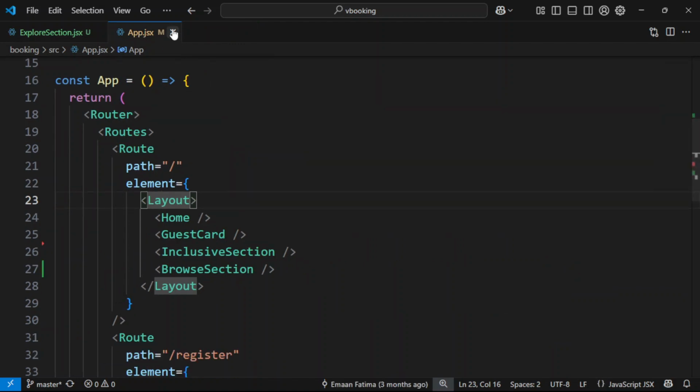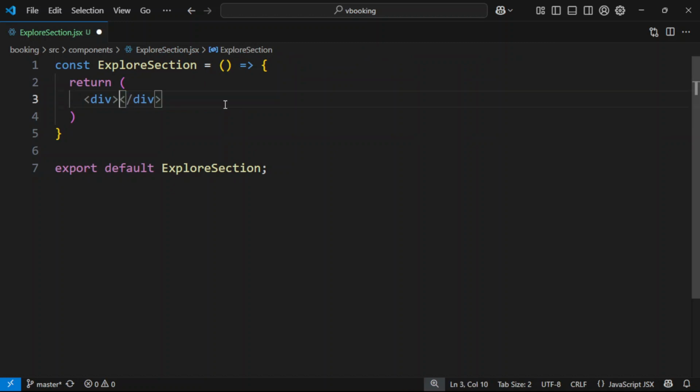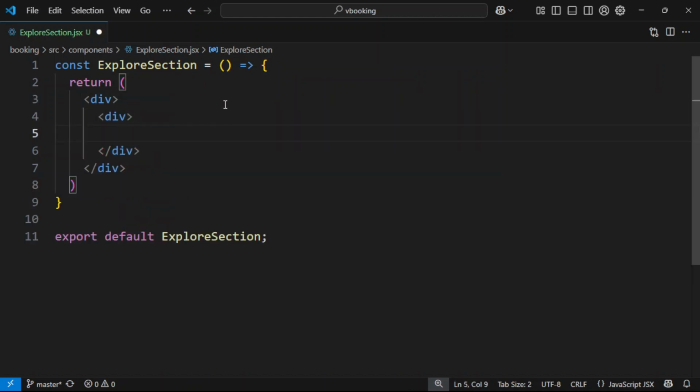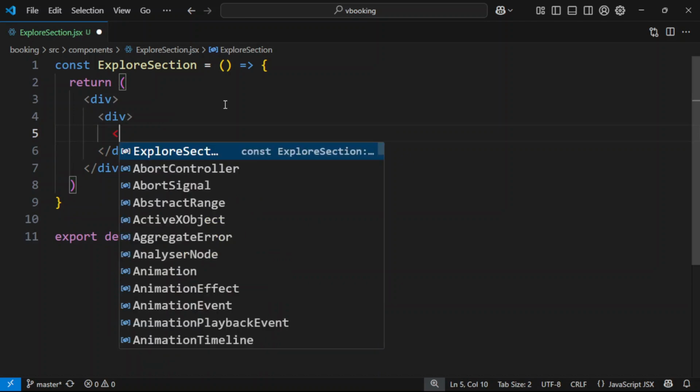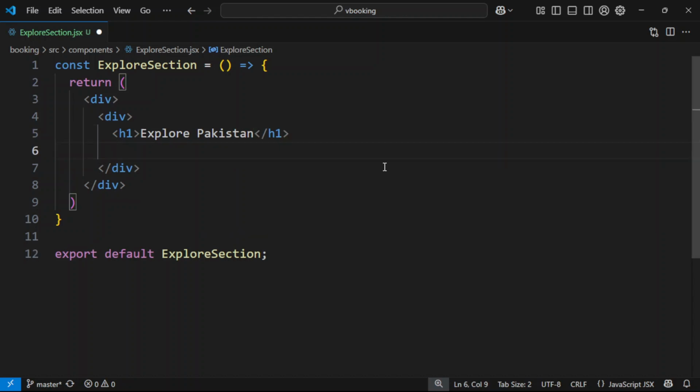Let's close App.jsx and inside ExploreSection, let's remove this text and let's create a children div in which we have a heading and a paragraph. H1 called Explore Pakistan. First we will create the structure for our section and then we will style it using Tailwind CSS.